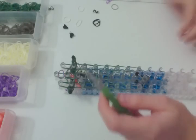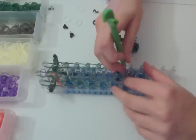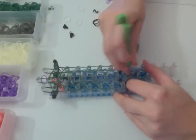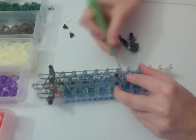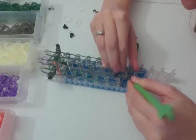Alright, so now we're going to start looping, and as we go we're going to attach the forehead. Alright, so dig down past this nose thing to grab the top bands, which are, whoops, not those. Messed up there.